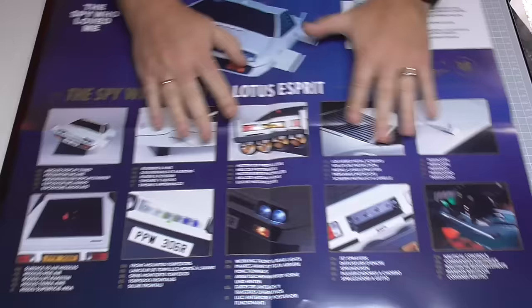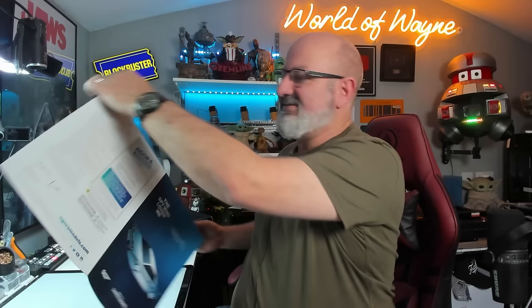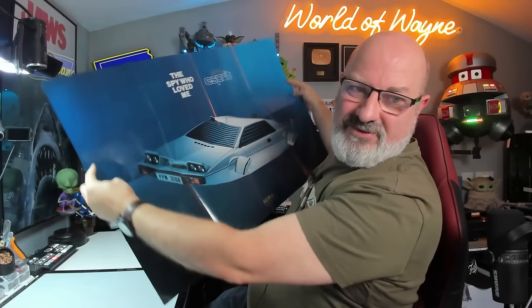Look, absolutely brilliant. But what's even better about these is these open out into posters. And I've already looked at this because I'm smiling. Look, check this out. I really want to put this one up, but I've only got room for a portrait poster in here. But that is a brilliant poster, isn't it? I can't wait to build this.